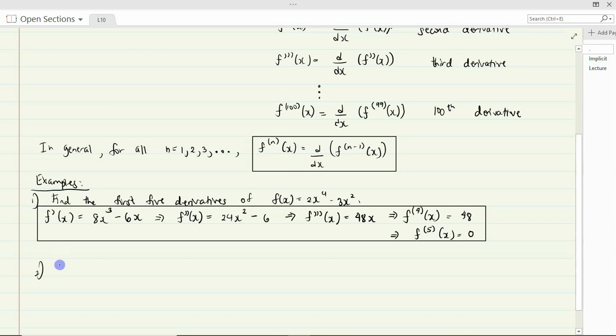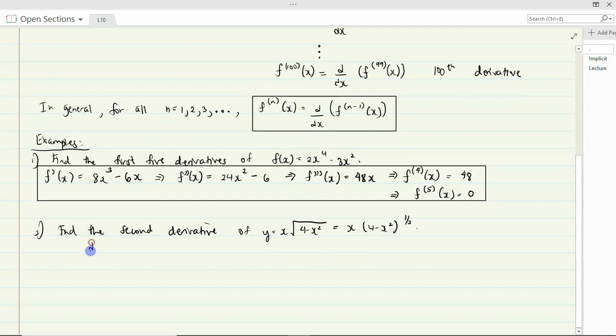For the next example, we want to find the second derivative of the function y equals x times the square root of 4 minus x squared. Okay? So, gusto natin second derivative. Ano ang second derivative? It's the derivative of the first derivative. So, essentially, what we do is we differentiate 2 times. Para mas madaling i-differentiate itong function natin, isulat natin siya as such. You have x times 4 minus x squared raised to 1/2. Ayan, para mas madali natin siya ma-differentiate.